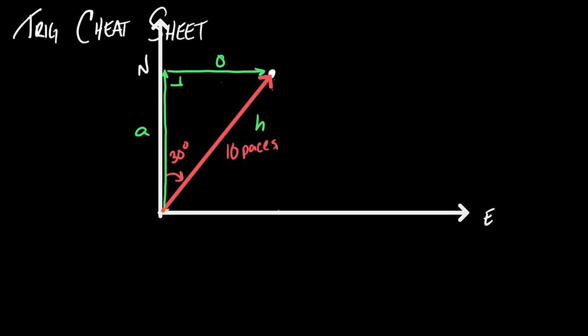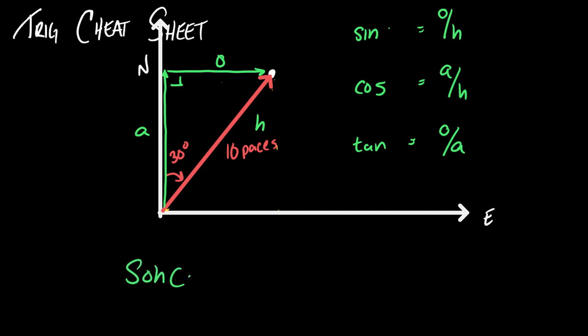Now, this next step is for the people who are not good at this. You want a rock-solid way to do it? I want to show you the rock-solid way to do it. Write out all three functions: sine, cosine, tangent. Leave a space, put your equal signs, and then write them out. You should know what they are. Opposite over hypotenuse, adjacent over hypotenuse, opposite over adjacent. SOH CAH TOA.